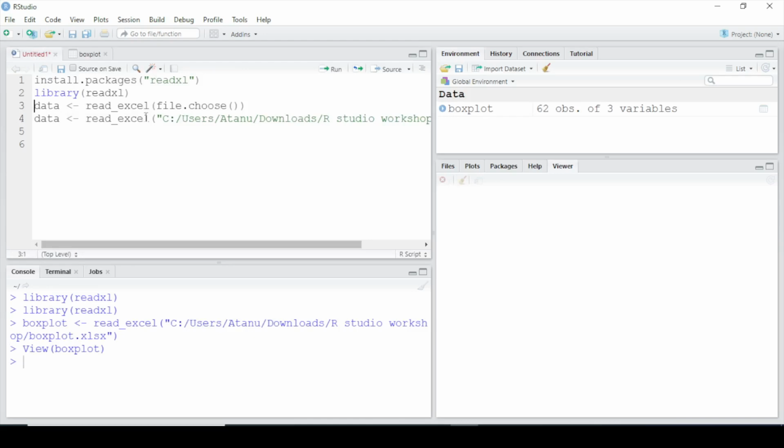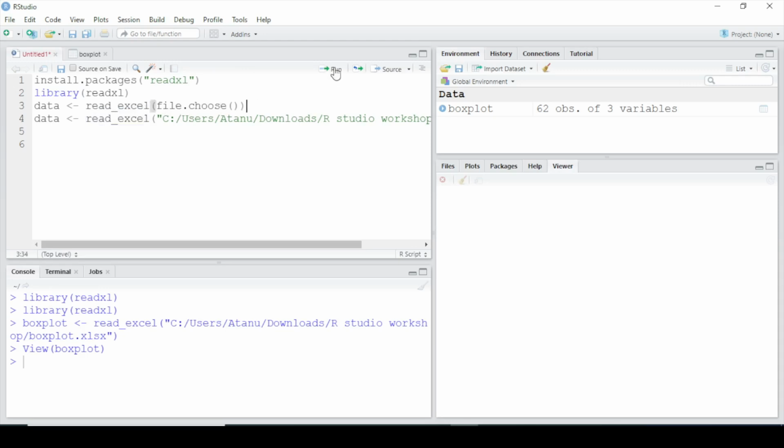Now we will go for the second way, where I just provide the name of the dataset as data, and type the code read_excel, and type file.choose.